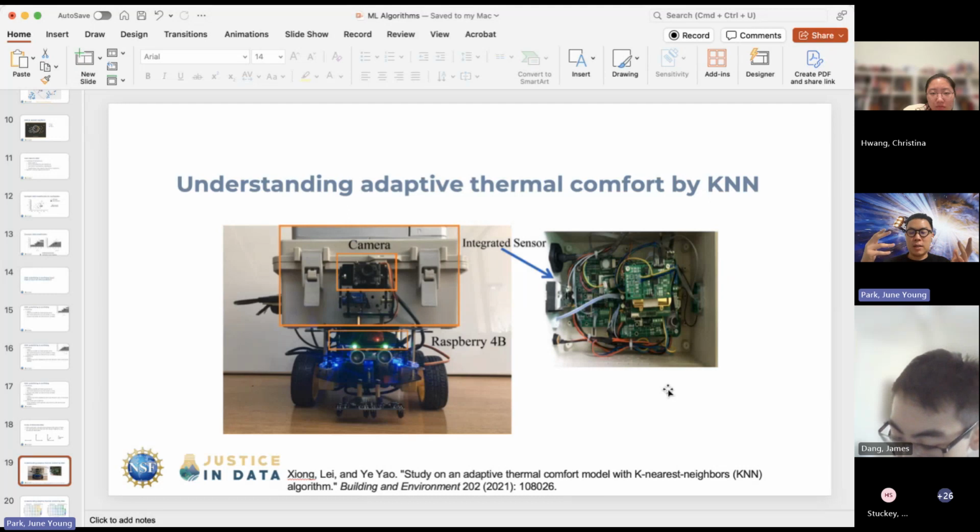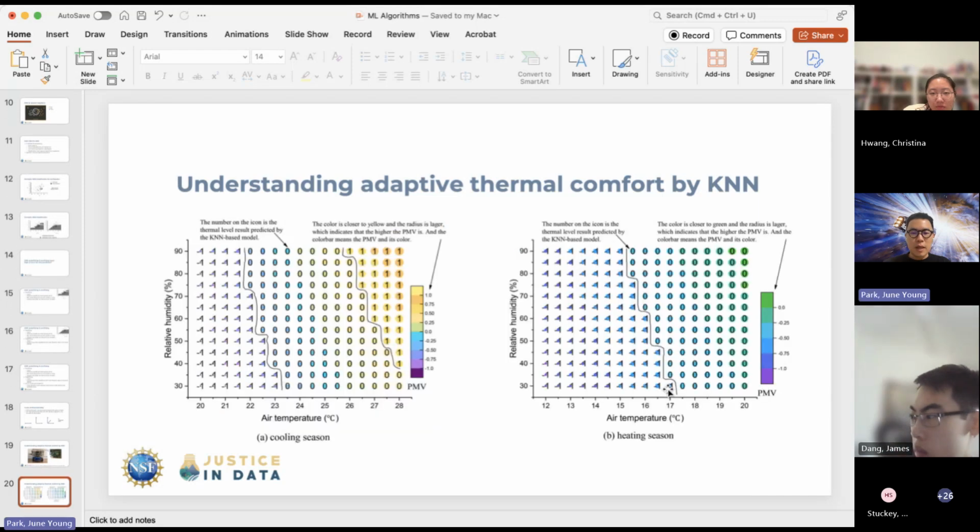And then it keeps asking the people, hey, do you feel cold? Do you feel hot? Within 7 different scales, which is a labeling. And then it makes a boundary of the spaces using the relative humidity and the air temperature.